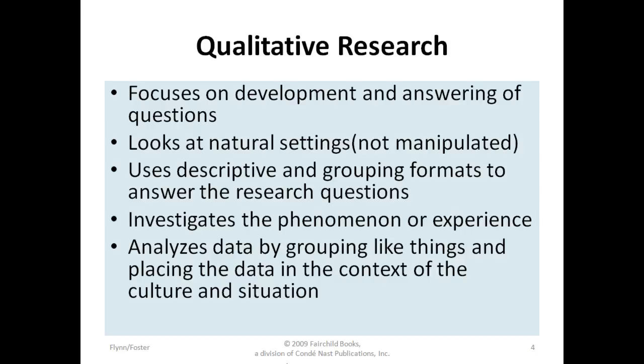So you don't necessarily start with all of the questions that you want. You can actually develop questions while you're doing qualitative research. And it looks at a natural setting, so your setting is not actually manipulated. An example of a natural setting would be if you did research on people that went to church, and you went into their church on a Sunday morning and did a focus group within the church. So they're in their natural setting of people that go to a certain church.